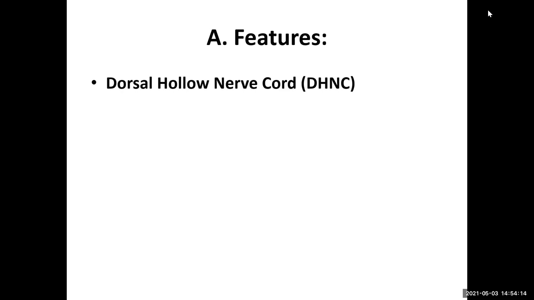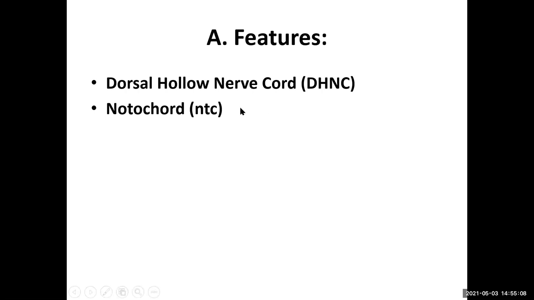The dorsal hollow nerve cord — those of you taking anatomy in your future will need to remember that DHNC means dorsal hollow nerve cord. Dorsal means it's on the back, hollow means there's space inside, and it's part of the nervous system. Another abbreviation is NCC — the notochord. The notochord is a cartilaginous structure that is going to be replaced by bone in most organisms, but we'll also see in the chondrichthyes — fish with a cartilaginous skeleton — that the notochord is not replaced by bone. The notochord provides support, usually in the larval stages.